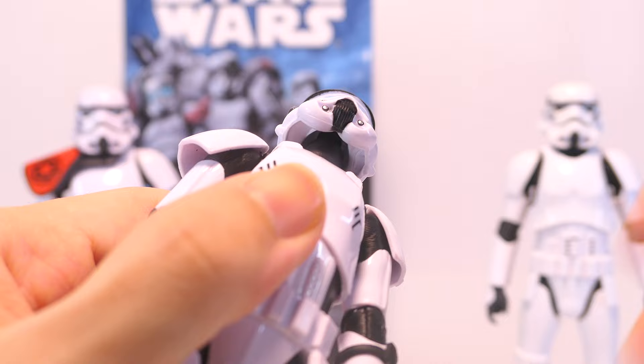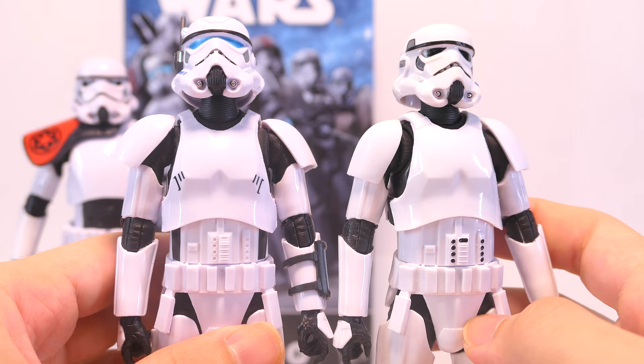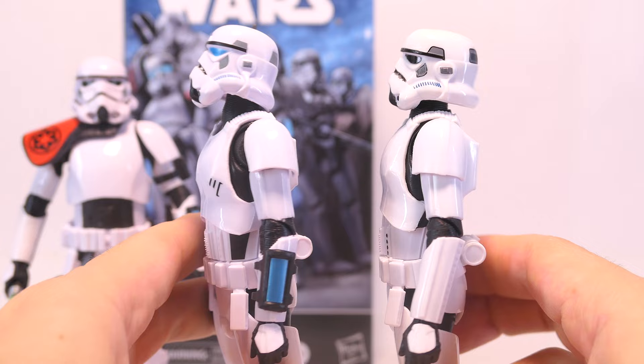Hasbro has decided to have his helmet as a solid plastic piece with no human head on the inside. On the rest of his body we see the same glossy white smooth plastic for the armor parts, with blacks around his joints. There's an additional hit of black paint on the sides of his upper torso and also black paint for his abdominal armor. Pretty much the entire sculpt is reused from the regular stormtrooper, so there are no surprises here.